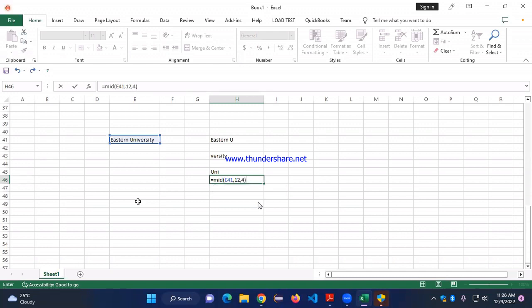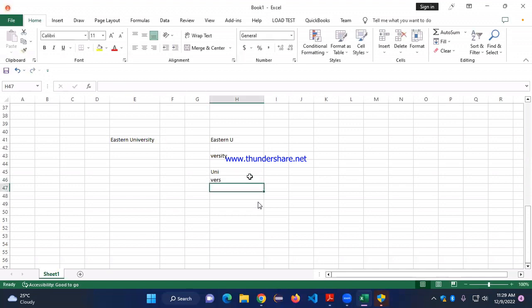What will be the answer? 12th letter onwards, 4 characters. What will be the answer? So answer will be, sorry, VERS. So is that clear? Left, right, mid? Any other doubts regarding left, right, mid?